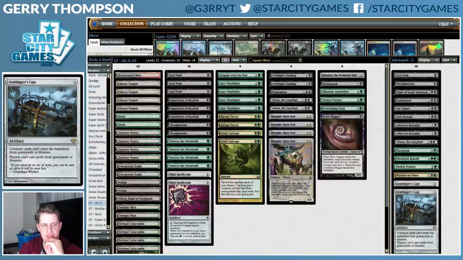So we got a couple Grafdigger Cages. It's effectively more graveyard hate against something like Dredge, but it's mostly there for the Collected Company decks, which I do feel like kind of similar to Standard. Like they could just outcard you, you know, and either execute their combo or just draw a bunch of cards. So Cage is kind of a necessity to stop those decks.